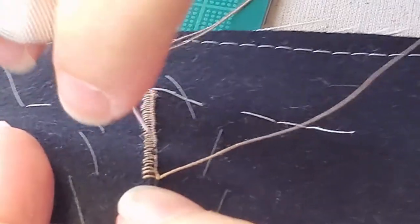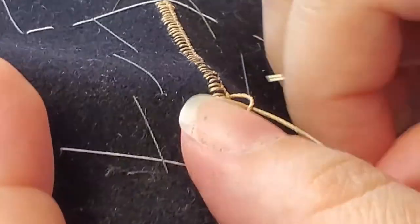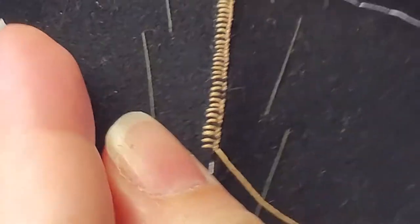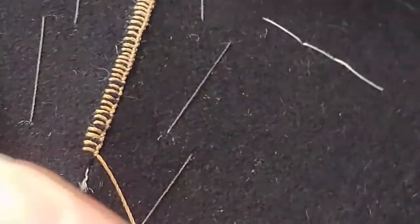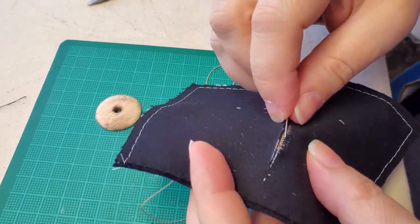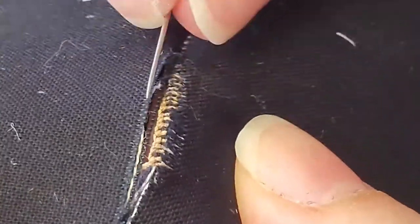That cotton is being really fluffy. So there's my little buttonhole stitches. I'm going to go and do another little sample to see if I can take care of that fluffiness. See that fluffiness going on in the back there? That's not catching because it's fraying. So I'm going to go do another sample and I'll be right back.